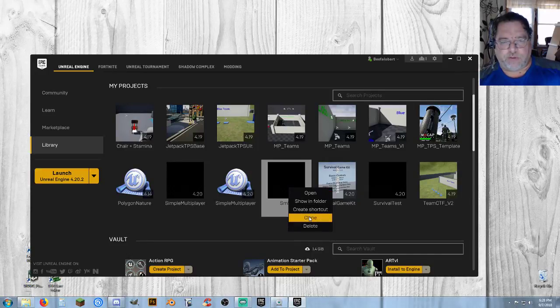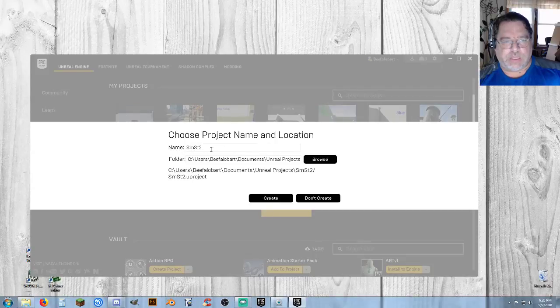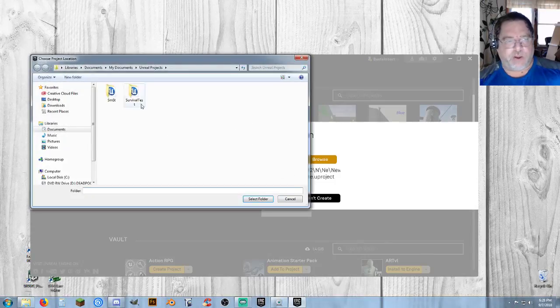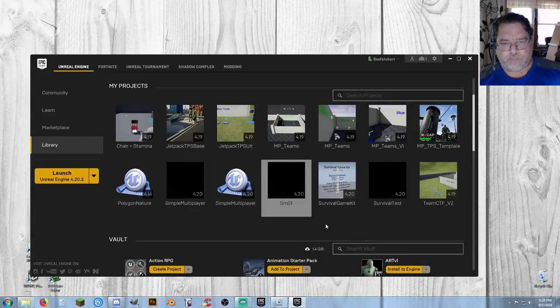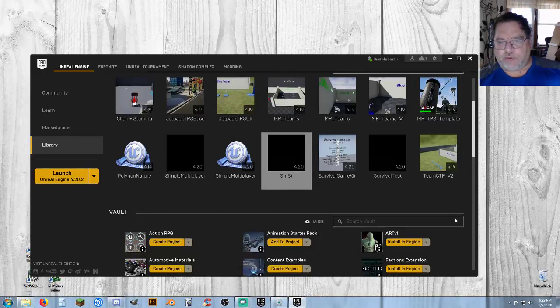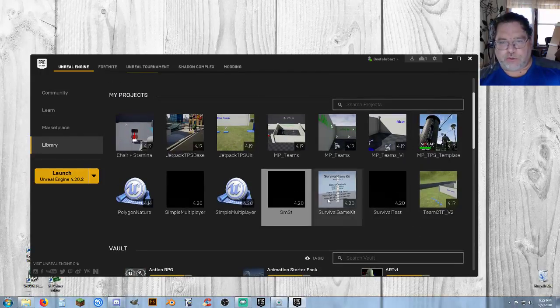Right click on it, select clone, give it a new name, new game, then click on browse, because you see all this garbage that it's putting in there. Browse, go to your folder where you want it stored, and then create and continue. And just remember that whenever you're doing the clone functionality, it's going to keep the majority of everything that you need there. So now we just need to wait for it to finish and show up here.